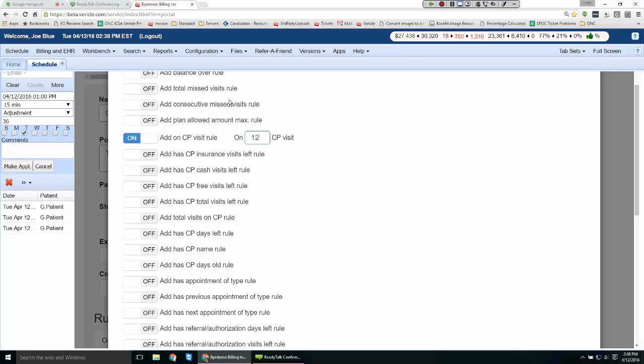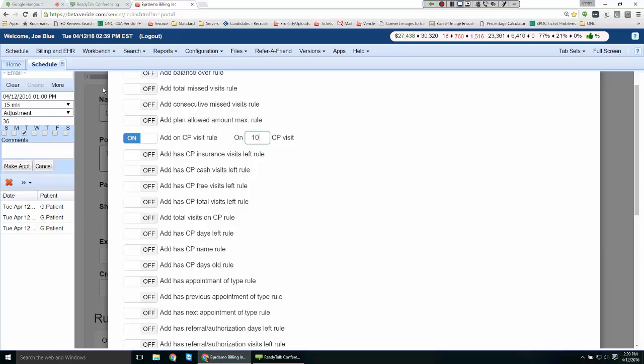Be aware that because the care plans do attach to claims when the claim is created, you need to keep up with your billing. If you get behind and you have 2 or 3 visits on the care plan, on the roster, then it could be the patient's 12th visit, but only 9 or 10 have actually been used of the care plan so far because you have unbilled visits, and you're going to miss this alert. So with the care plan visit counts, you have to be very careful that you stay up to date, or you give yourself a couple of days' notice. Maybe not on the 12th visit, pop it up on the 10th. Let them know it's coming up type thing.